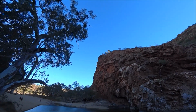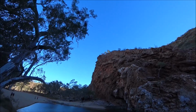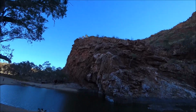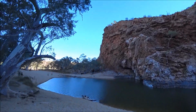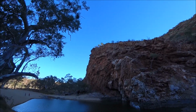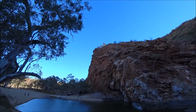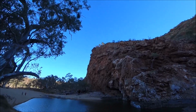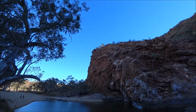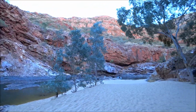Roz just spotted a lookout up there, guys. It'd probably take half an hour to get up there, but geez, I reckon it should be an amazing view from up there. Really would. Yeah, we've got to get another 3k up the road and get our permit so we can keep travelling into Aboriginal land. So that's our priority at the moment. But Ormiston Gorge, you could spend the whole day here, honestly. You really could. One final look, eh?